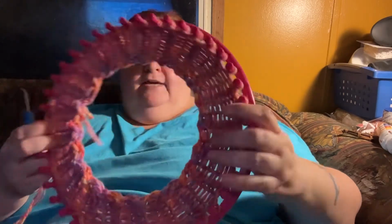Okay, that's all right. And coming down to my last stitch. So what we're going to do is I'm just going to keep going until I get the hat to the length that I want. And that's all you're going to do from now till you get the hat as tall as you want. Now, if you want a slouchy hat, you're going to want to go longer. If you just want a quick little beanie like I'm going to do, then you'll do shorter. But you just have to judge.